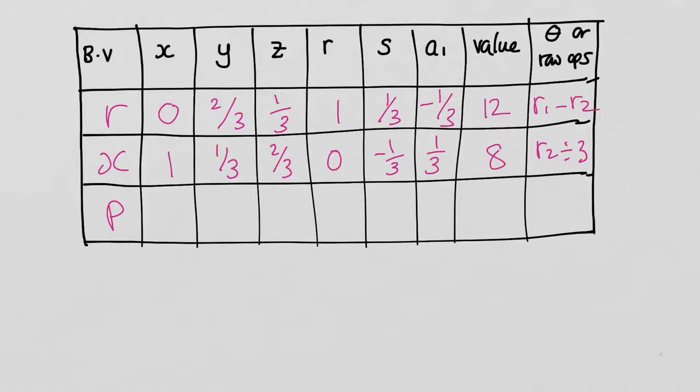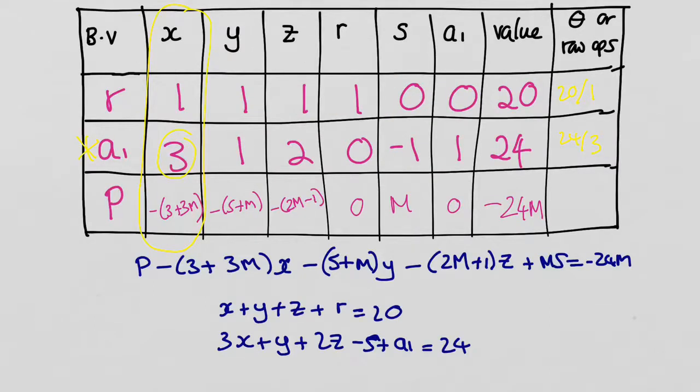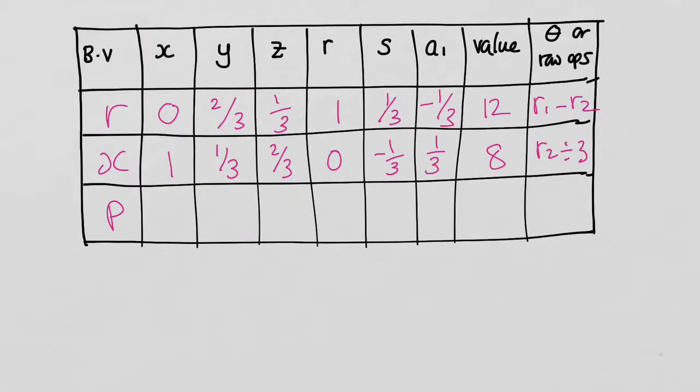Okay, now what is lovely and what always seems to happen is when we do these row operations, we get rid of a lot of these M's, so it's not as painful as you think. So I need to add on 3 plus 3m lots of row 2. And you'll see what I mean. It simplifies down a lot quicker than you realise. I'm just going to fill these in. And you get negative 4, 3, 0, minus 1. You still get an m in there. But that goes to 24.